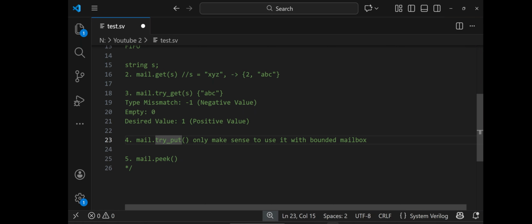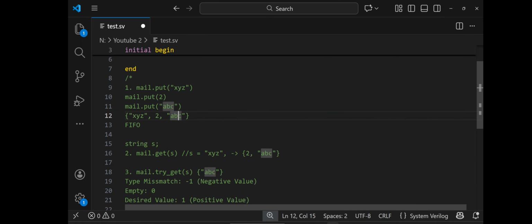And here again, it pretty much functions like get, but with a slight twist. So here also you will put any variable, let's say s in this case, and it will look at the mailbox, and if it gets the desired value, then it will not remove that particular value from the head.